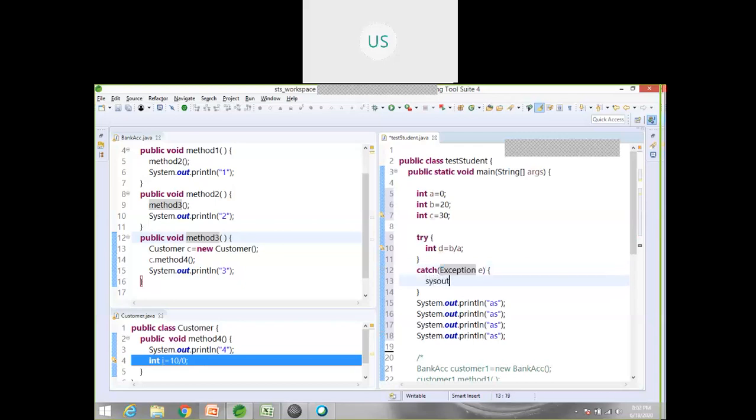So here, I will give a sensible message. Last time you got the red error. For a normal customer, that would not make any sense. Whatever you write, line number, stack trace, it's all gibberish. They wouldn't understand anything from that. So whenever this arithmetic error happens, my job is to make sure I convey a proper message that the customer can understand. Okay? So I will give a message.